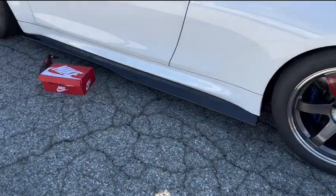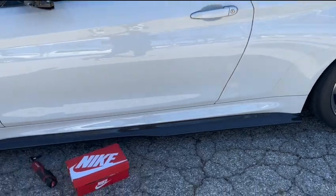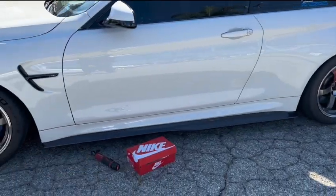Yes, sir, there it is. This is just a mock-up. So I put one bolt in the front, one bolt in the back, make sure it all lined up. That should look clean, bro.